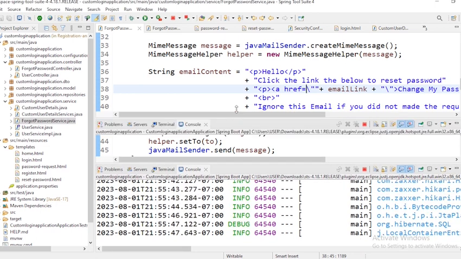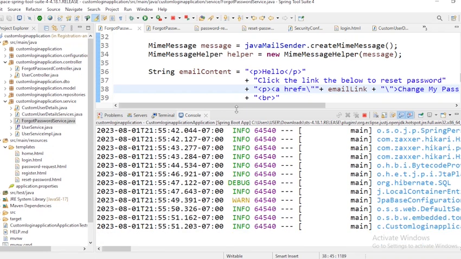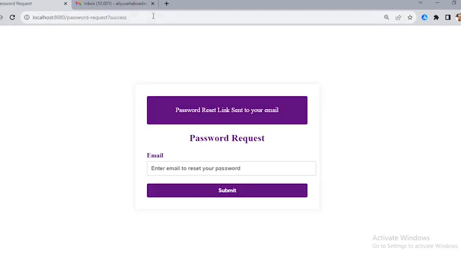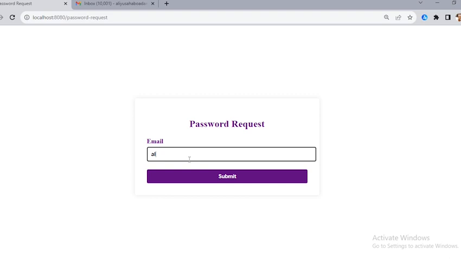The application is started. So let's resend the email again. We need to refresh this. Okay, let me enter the email and send it again.